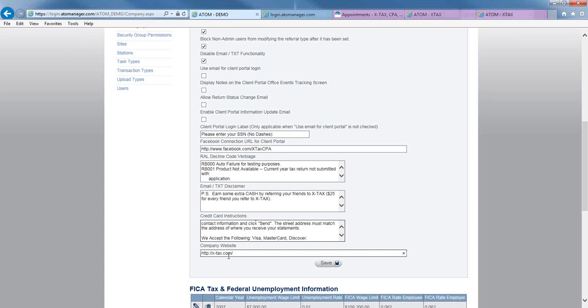Okay, company website. The company website, where this is coming into play is, if you recall at the very beginning of this webinar, we talked about the landing page, your prospect portal landing page, where your clients are sending you information through the prospect page. At the bottom there it says back. When you click on back, that actually sends them back to your website because they're most likely accessing this page from your website. So when they're done, they want to go back to your website. To get back to your website, you have to have your website right here. And don't put www.xtax.com. This HTTP has to be in there. So all you do is go up and whatever's in the URL field up here, just do a right-click copy and come down here and paste it right in there.